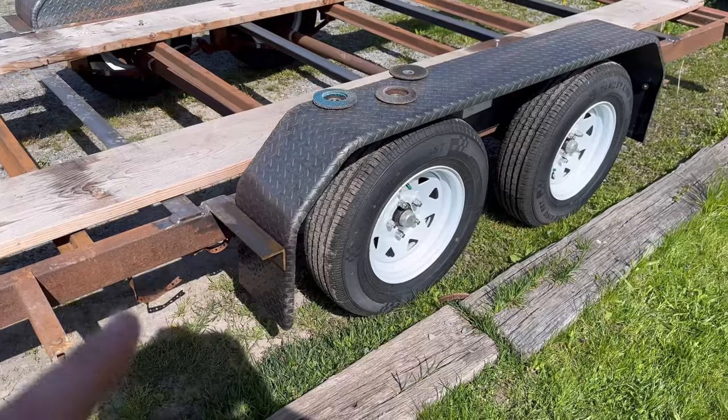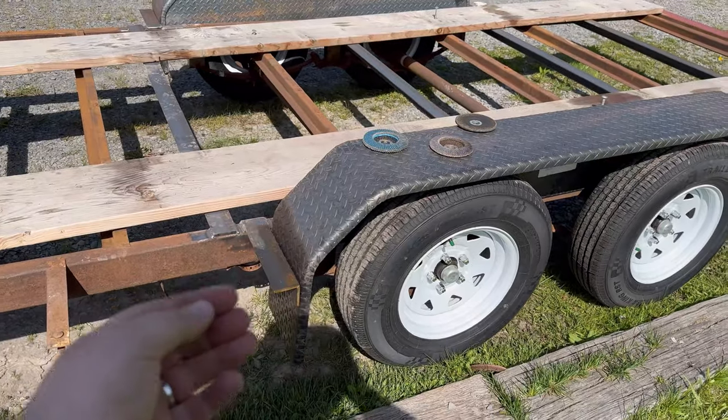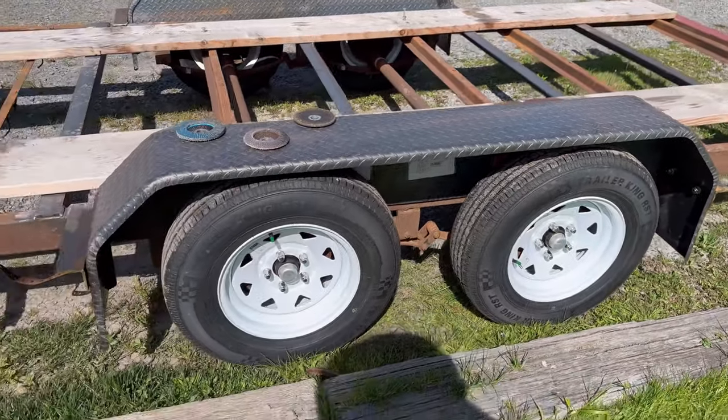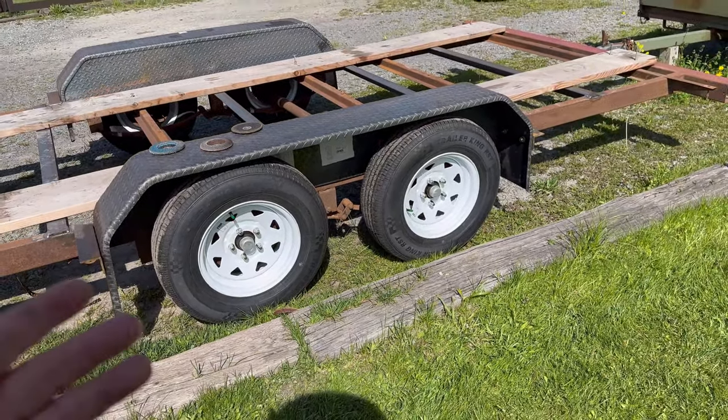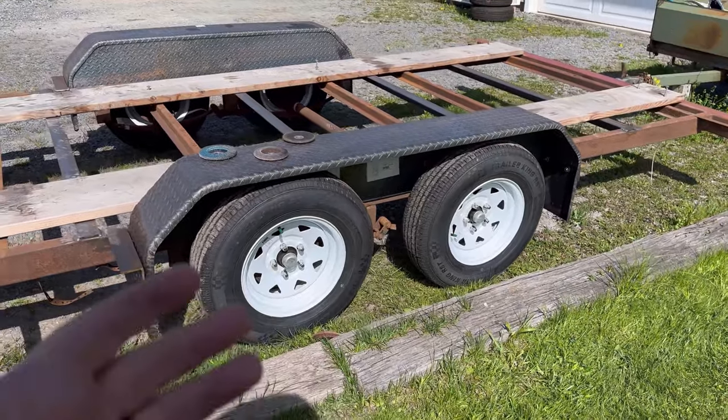So as far as fenders go, we kept these things bolt on, so we've got just an angle brace coming out that's welded on. You can bolt these on and off, that way if these things get mangled or anything happens to them, you don't have to just chop off everything and re-weld everything. So pretty simple there too.